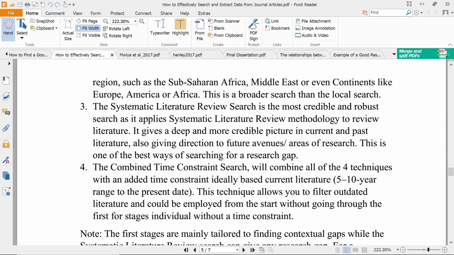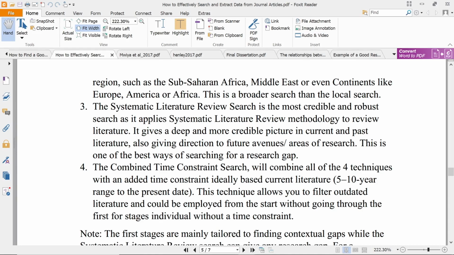Systematic literature review search is the most credible and robust search, as it applies systematic literature review methodology to review literature. It gives you a deep and more credible picture of current and past literature, also giving direction to future avenues of research.